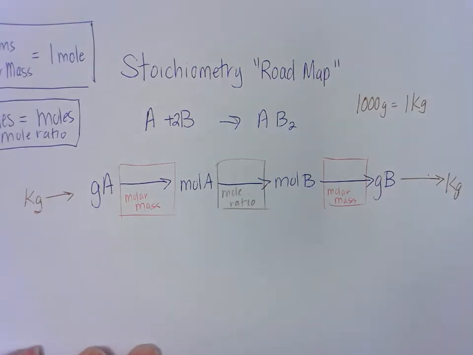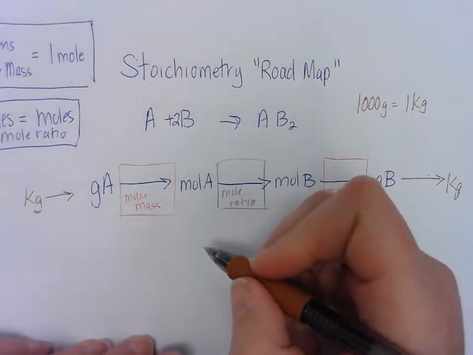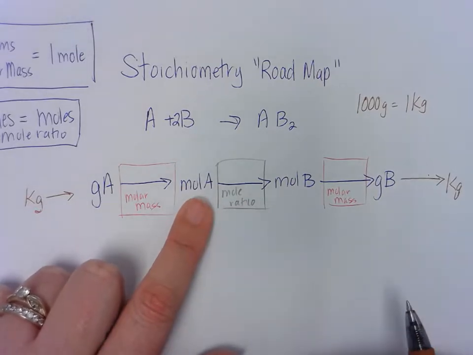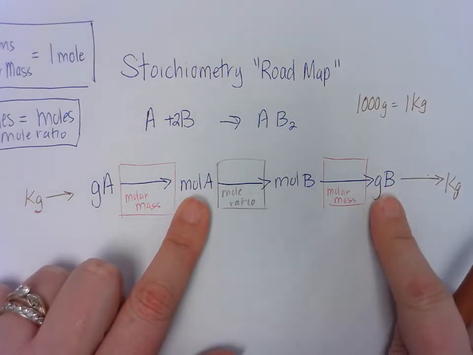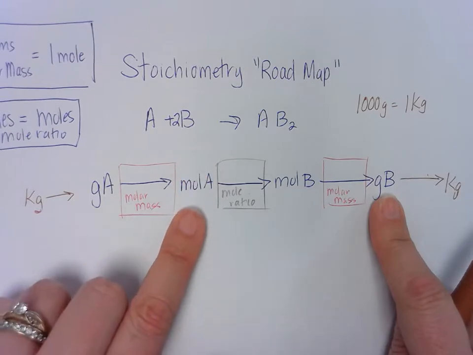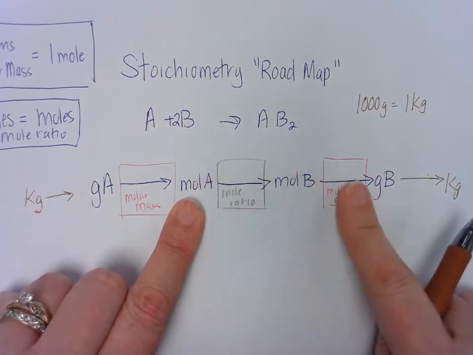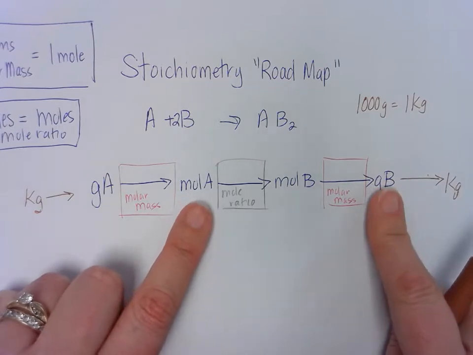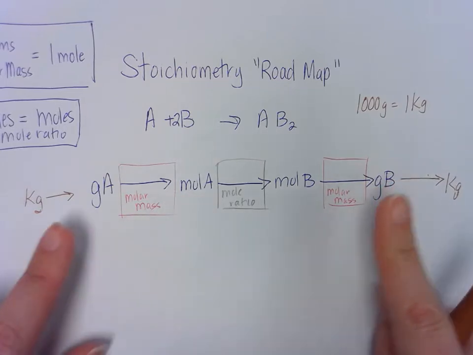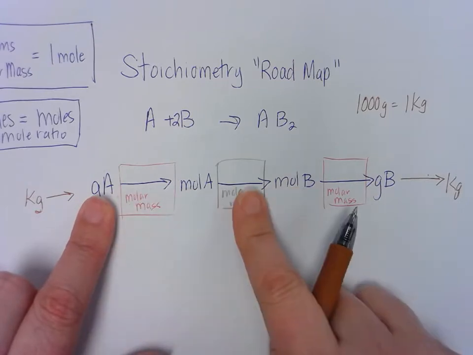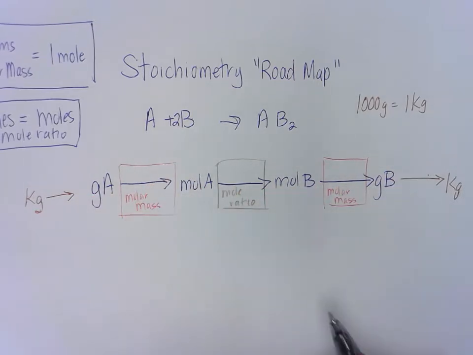Another thing that you could be asked to do is you'd be given the number of moles of a substance and asked to find the grams. So if you're starting here at moles of one substance and going to grams of the second substance, you're only going through 2 boxes, so that would be just 2 fractions. You can also be given grams to start and end with moles, and that would still be just 2 fractions. So you can start at any point in this series.